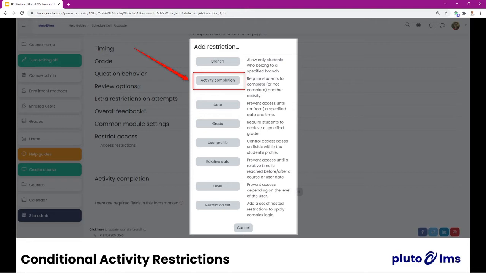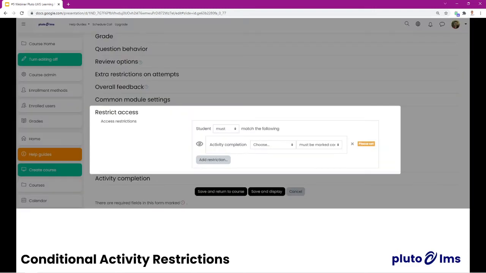Remember, what we're trying to do is limit this quiz to make sure that the end user watches the video before being able to attempt the assessment. So what we'll be taken to is a block that looks like this once we've selected activity completion, and we will see "student must match the following."